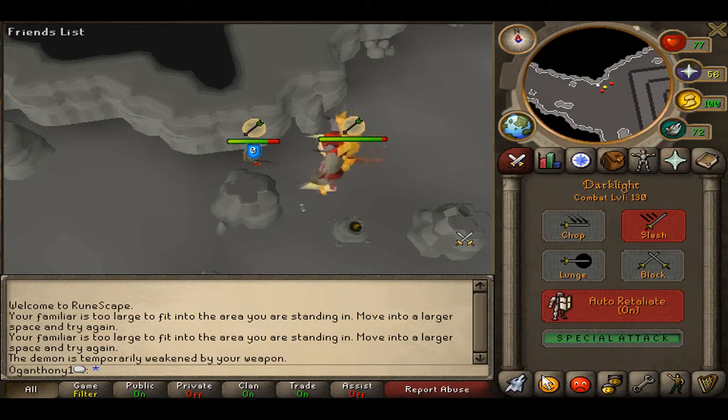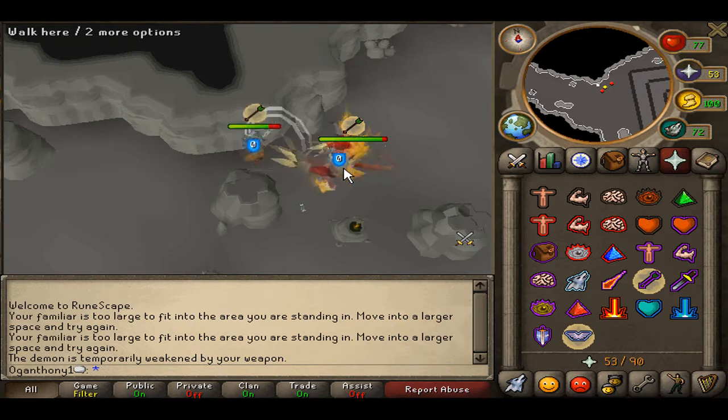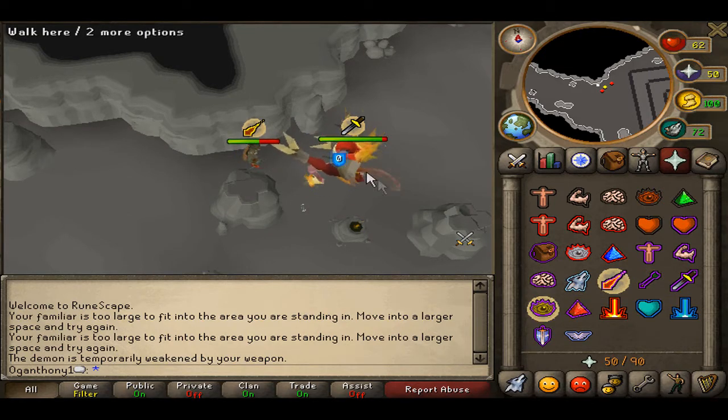As soon as it's shield off, it'll say the text right here, and then you can switch your weapon to your god sword or your whip or whatever you have, and start attacking. His range attack comes from his hands, and he swings back. This is his mage attack. You gotta be quick on your prayers, or you just take damage.